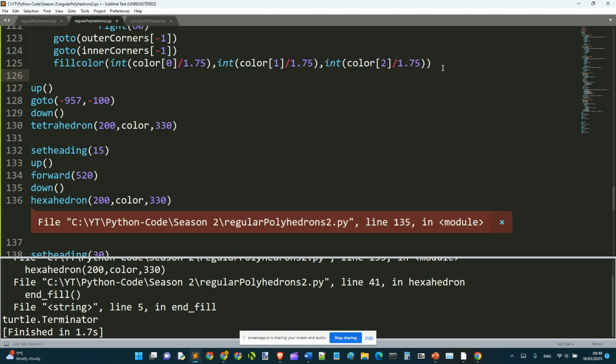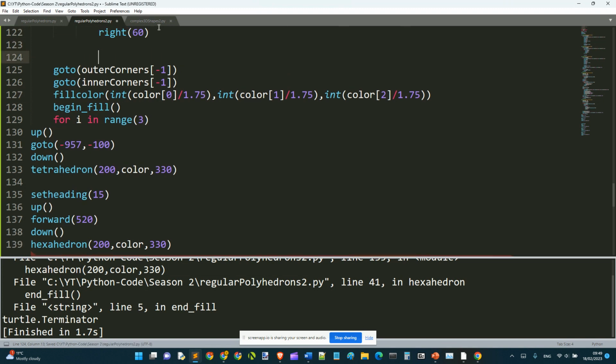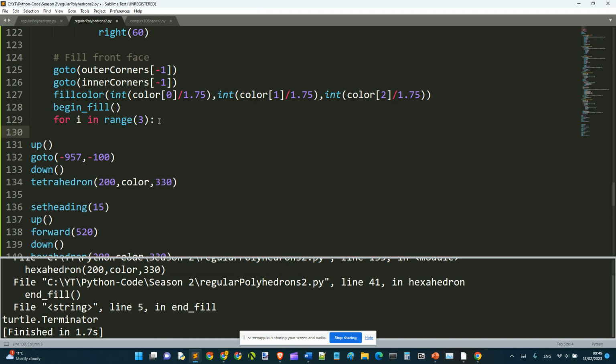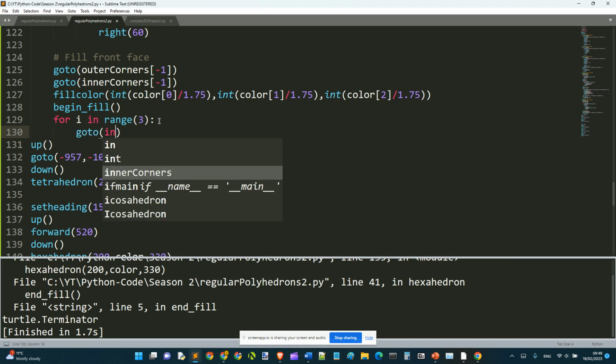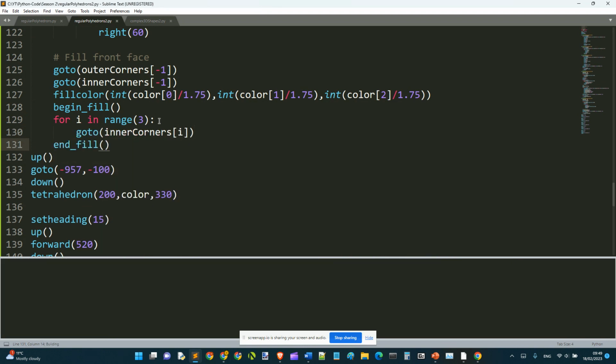So now, begin fill, and then for i in range 3. We're currently filling in the front face. There we go. Go to inner corners i, and then end fill. There we go.